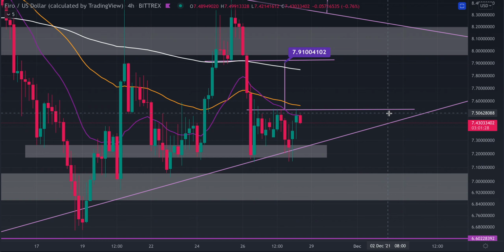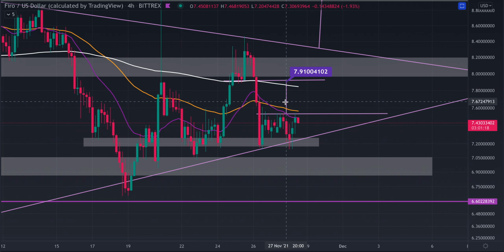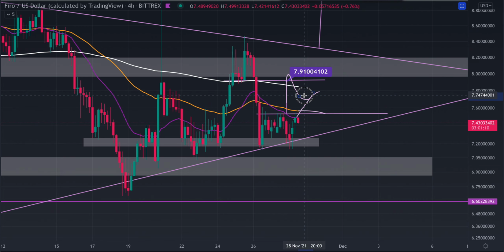I hope you're gaining loads of knowledge from my videos, and I hope it is getting easier and easier to understand. So once we break above $7.50, we will head to the neckline of this M top over here, which is above the 200 EMA. Whenever you go above the 200 EMA, it's highly likely you fall back, and by the time that happens, you would form the bullish cross and hold support on either that or the 55, and then break above it, confirm that support, and we're off basically.